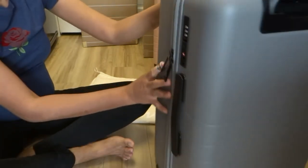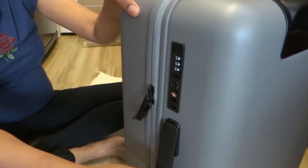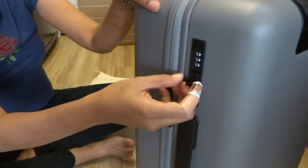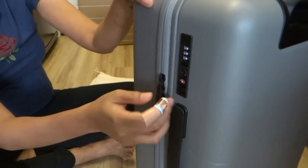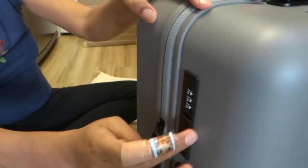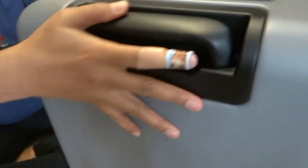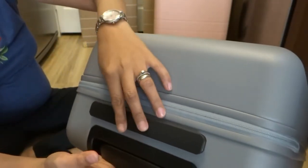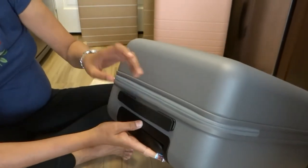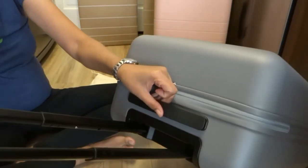It comes with a side handle right here, as you can see, and also with the zipper, and the zipper is a white YKK. This one right here is the TSA approved lock system, and right here on the top, this is the top handle, and then this is one for you to carry.